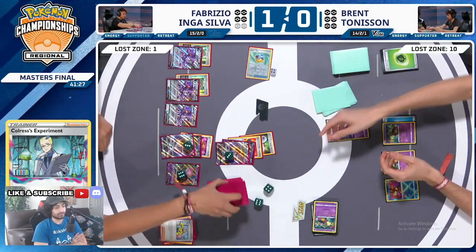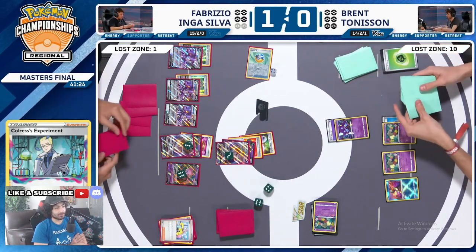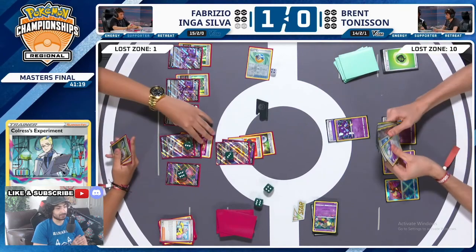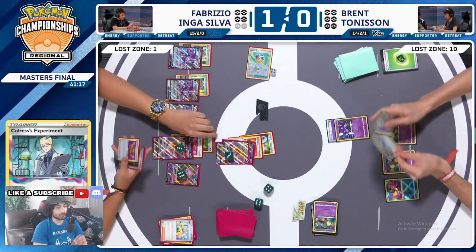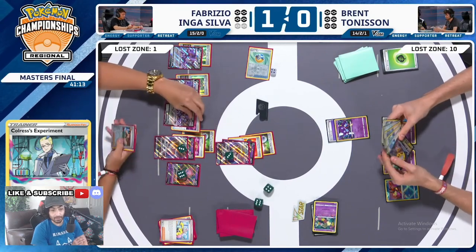Fabrizio is kind of shoving himself in a corner, but it's okay because there's no Path to the Peak, and so he can draw all the cards he wants. There's the Path in his hand. He could just sit there, draw, and then Path. But it's against a deck that doesn't care. I'm not going to lie, though.